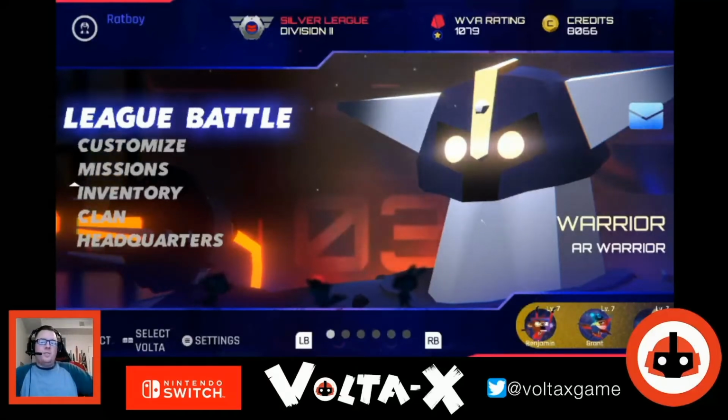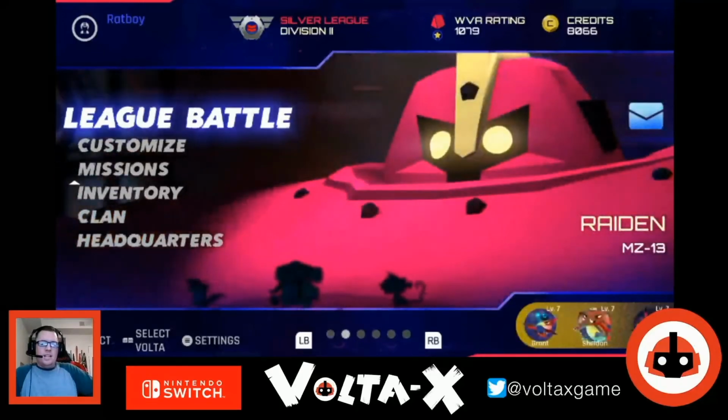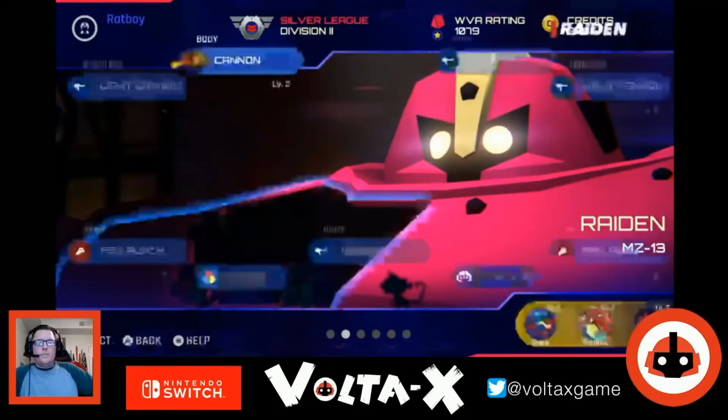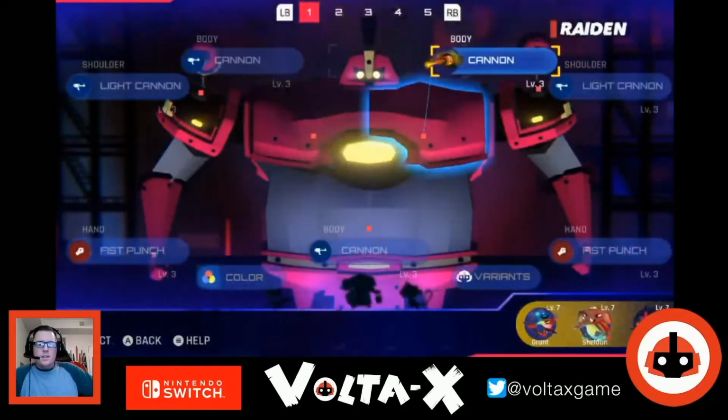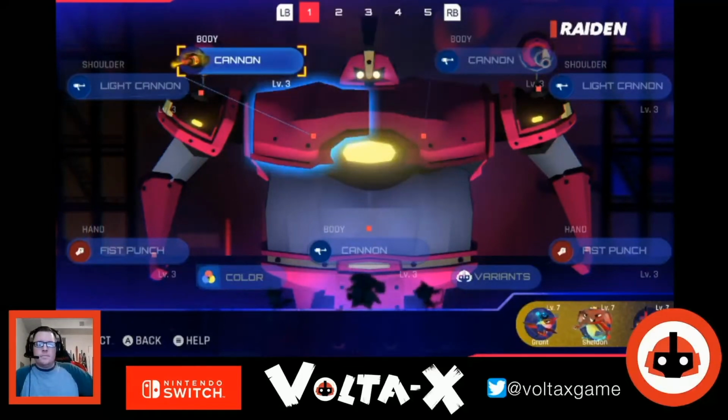Let's take a look at another build. We've seen the Warrior in two fights. What other kind of Voltas do you have for us today? Sure. So this is Raiden. We can look at his setup here. Right away, the thing that stands out the most is this robot actually has three body parts. Other robots mostly have two, some have one. And like I said, the body parts usually represent a utility slot.